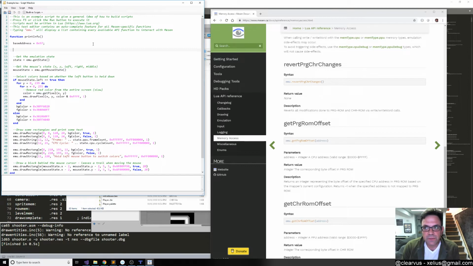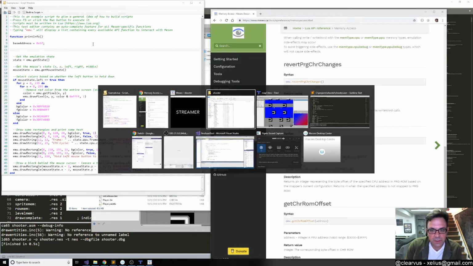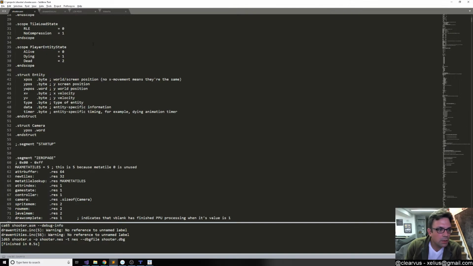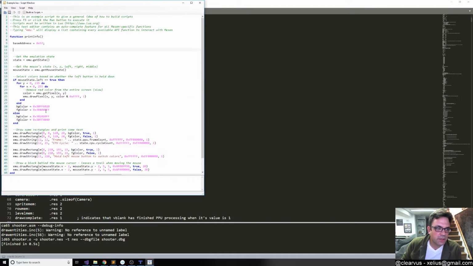So that's the base address for the entities, and then each entity is how big? We've got 2 bytes and a word, so that's 4 bytes. 6 bytes, 8 bytes, 9 bytes. So entity size is 9.